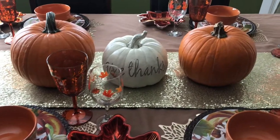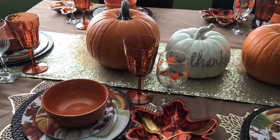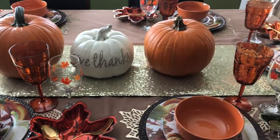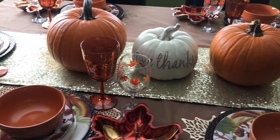So okay, this is how it's looking so far. It's really pretty. So I'm going to go ahead and finish up with adding the rest of the last touches, and I'll show you guys the reveal.